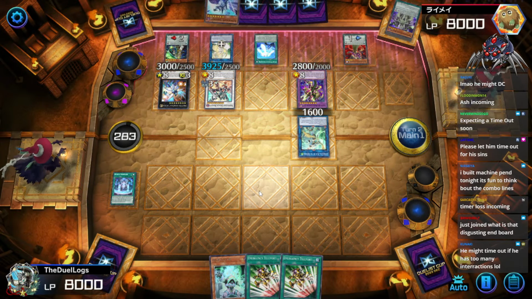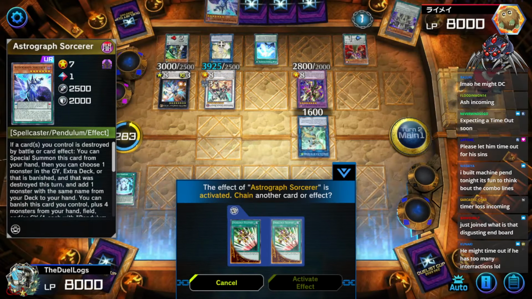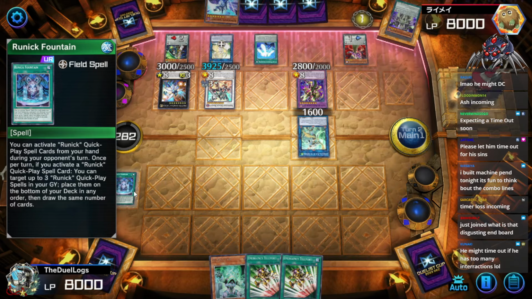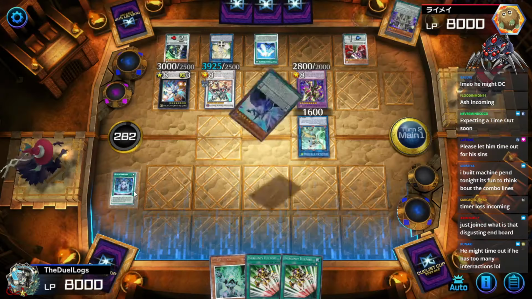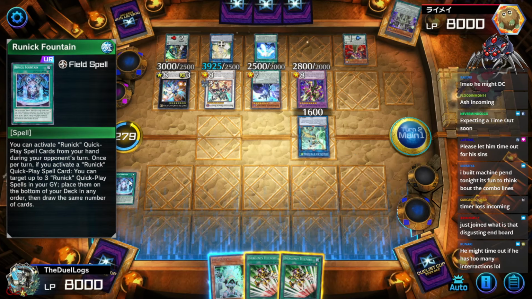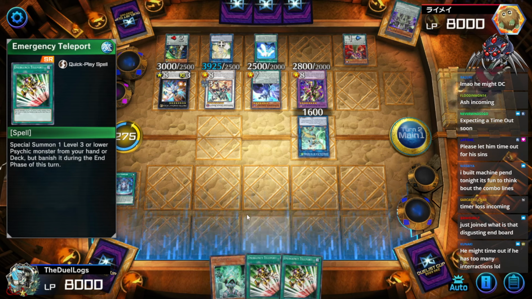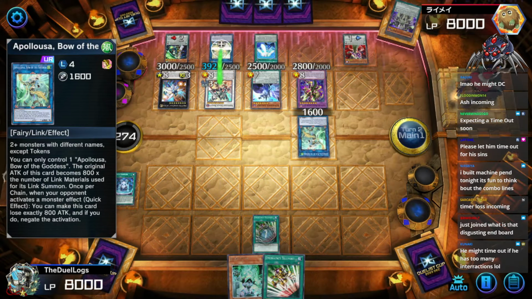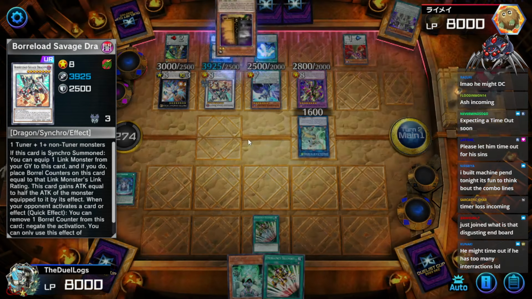Ooh, okay. Astrograph Sorcerer. Wait, how come I can't use this? Wait, how come I can't use Runic Fountain? Oh, it's because I activated on the activation. It wasn't on the field yet. Okay, he still has his Omni to get. He just didn't use it.